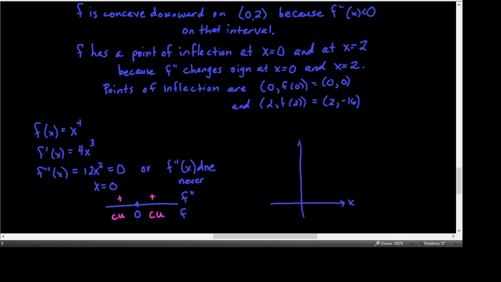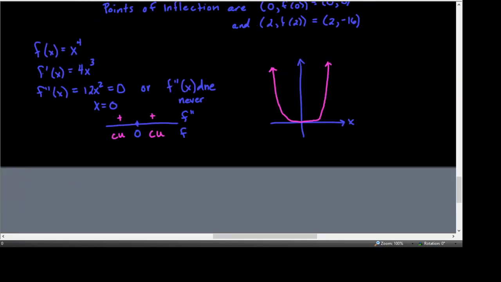And if we look at the graph of that function, that should totally make sense to us, because this graph, although not a parabola, kind of reminds us of a parabola. Well, looks sort of like that. And on the left side of the y-axis, it's concave upward, and on the right side, it's also concave upward. Even though the second derivative equals 0 at 0, it is not a point of inflection.